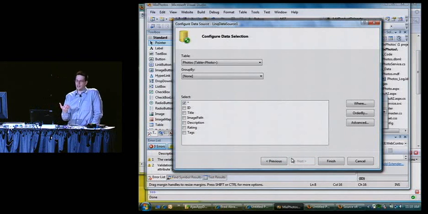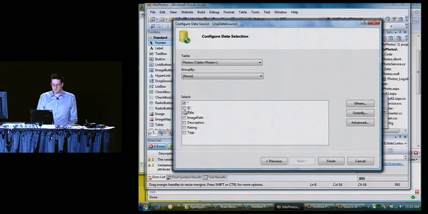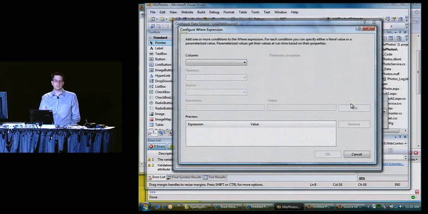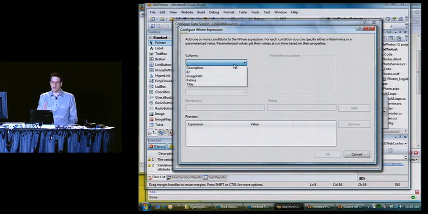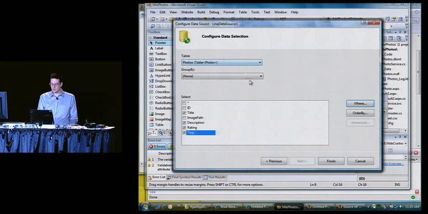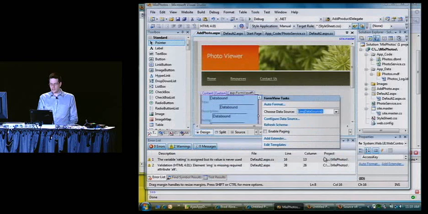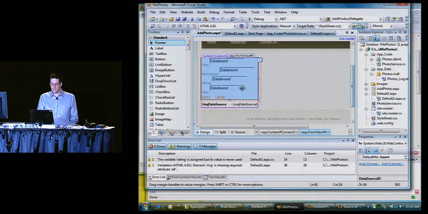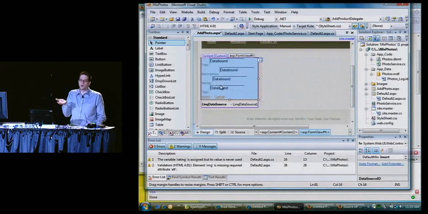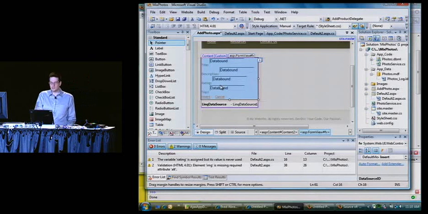Because it knows about the data context, it already gives me some choices here. In this case, I only want a couple of these. I could also specify how to do groups. I could build up the queries. I'm not going to do that, but I could build those up in this dialog like we did in code earlier. So all that is completely available to you. I'll go ahead and refresh that. And you can see just from the preview here, it's going to give me a pretty nice form-based view, a couple of labels, some text boxes.